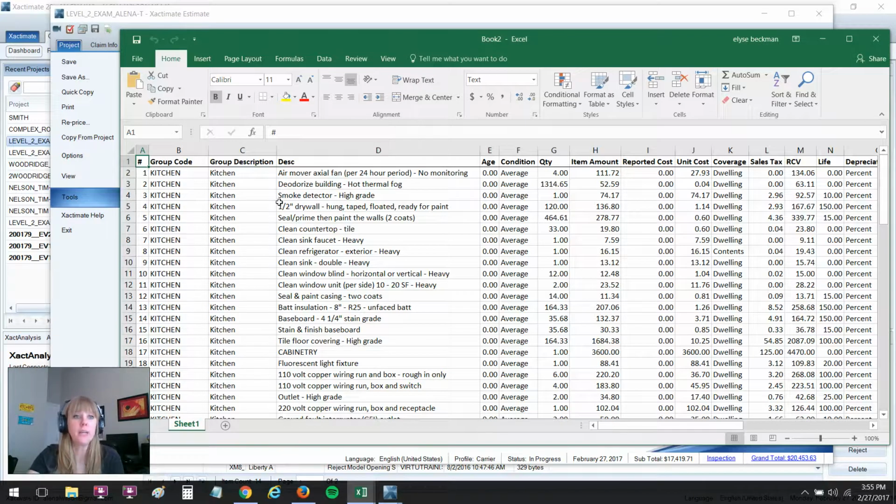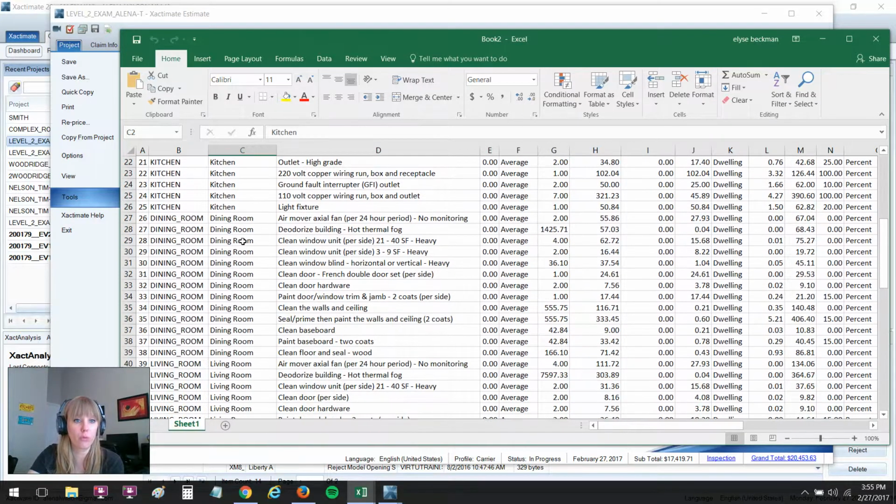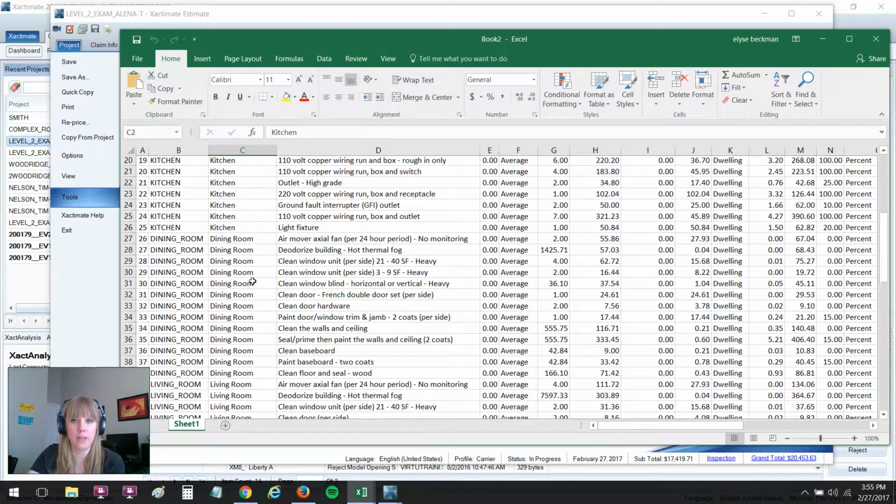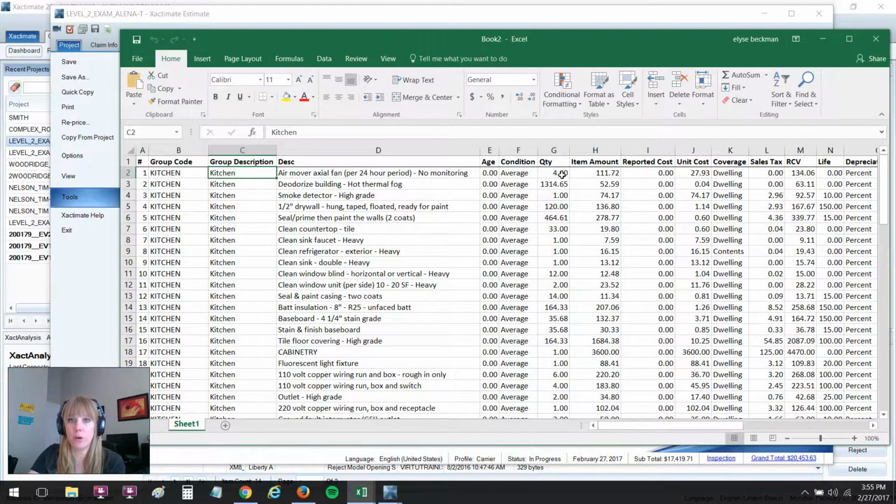And as you can see, the spreadsheet is grouped by room or roof. So that's how it's organizing the estimate. And then you've got your quantity, your unit cost, sales tax, RCV, all of that fun stuff. And we can delete off any columns we don't want here, delete off whatever line items we didn't need if we were just giving it to a certain sub, or maybe you're only bidding part of the job with the homeowner. You just want them to see a certain section, whatever the case may be here.